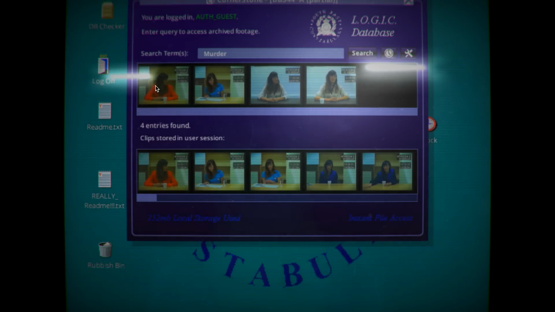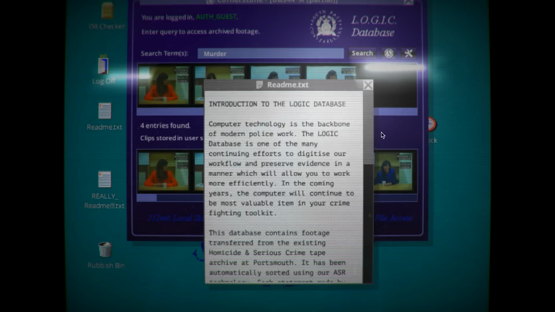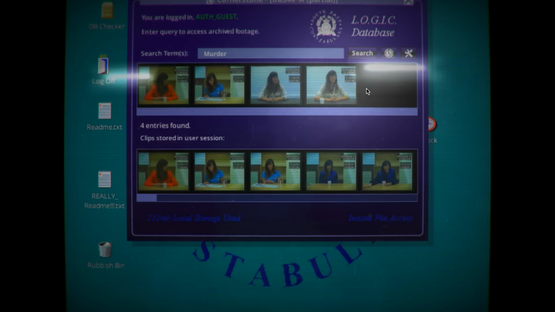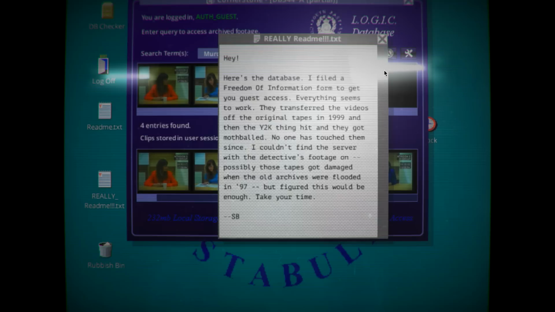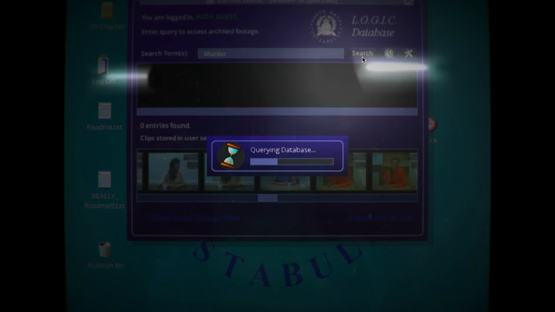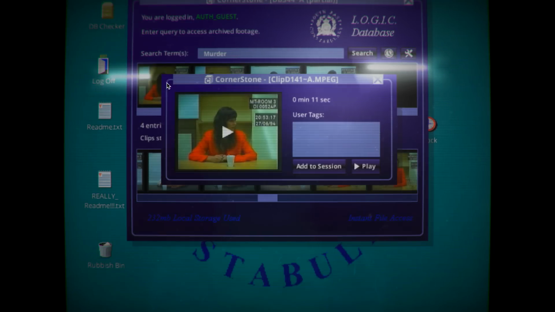You begin looking at an old computer screen with a few important folders that give you information on how to get started. This introduces you to an information database where you will search keywords and terms to uncover footage from the court case. The word murder initially appears in the search bar, giving the player an idea of the nature of the case and the core mechanic of the game. Information learned in every video gives the player new keywords to search in the database to unlock unseen footage.